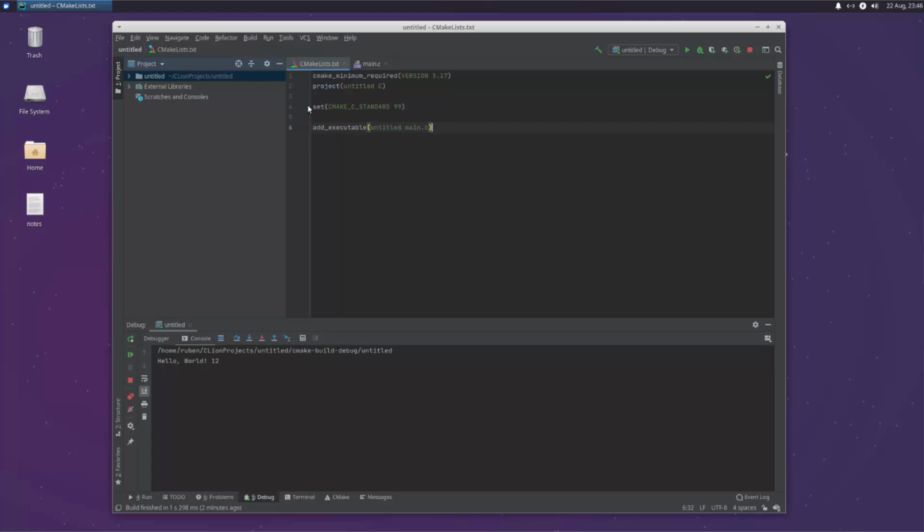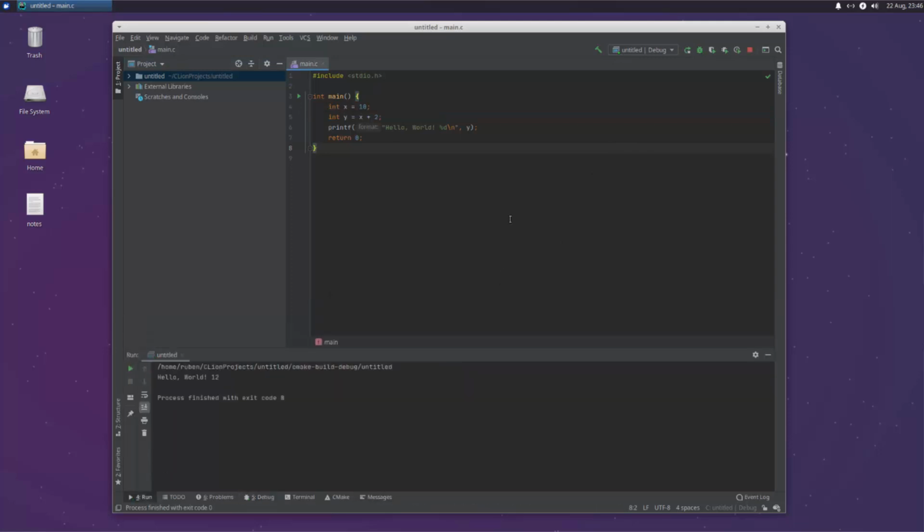Typically you don't have to tinker with this, but just in case you wonder what it is, that's the basics of it. Alright, so this is our C program. If we want, we can do whatever we want now. It's a pretty typical IDE. Hopefully most of the commands are familiar, coming from any modern IDE. And yeah, that should do it. So at this point you should have an idea how to create and run a small C program in CLion. Thanks for watching, and I'll see you guys in another video.